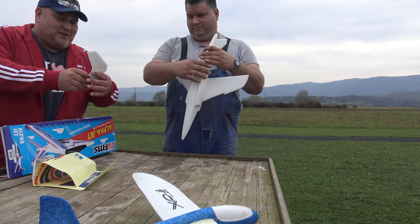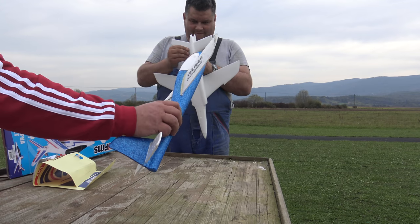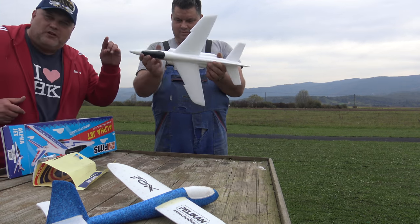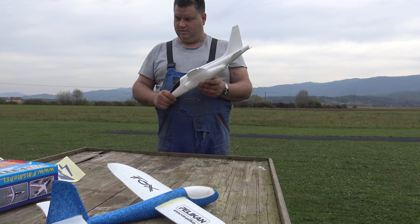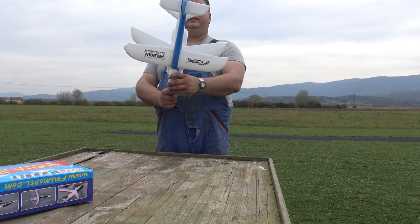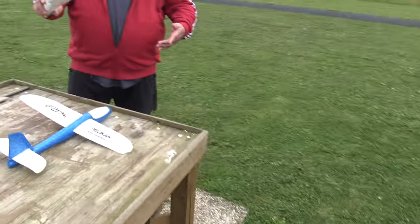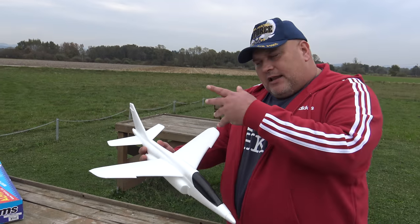Why are we filming this? Because many pilots have modified the Pelican Fox glider to a radio-controlled plane, and I can't imagine a better plane to convert to RC than this one. Maybe with a small impeller or a pusher prop — that would be sick! Of course we won't put the stickers on right now; this will just be a test to see how this baby flies. FMS is really, really a good brand, and even on hand-tossing planes, FMS is the way to go.